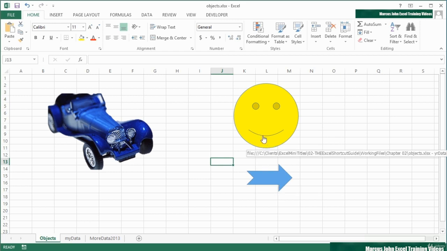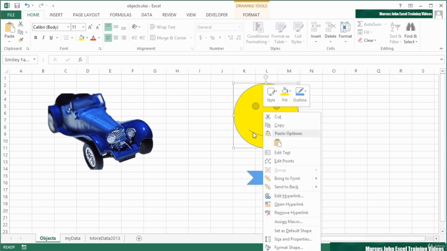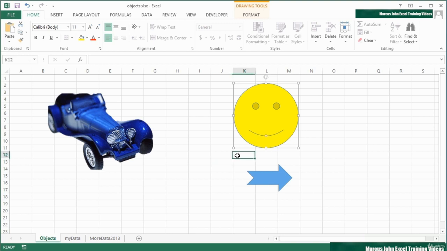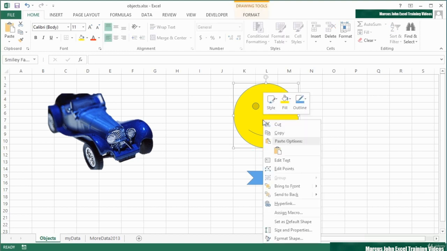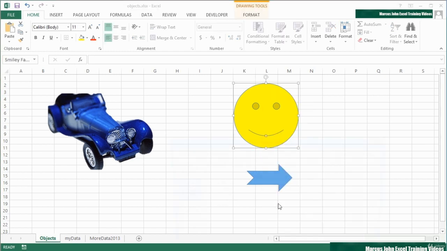If I need to remove a hyperlink, I simply right-click the object that contains the hyperlink, and I have three options now. Editing the hyperlink, if it's going to the wrong place, open the hyperlink, which is the same as clicking, or removing the hyperlink. So if I don't want it anymore, I simply click remove. It then gets taken off the object, and the object now doesn't have a hand over it when I hover, but it's not a clickable item. But right-clicking takes me then to the hyperlink option.